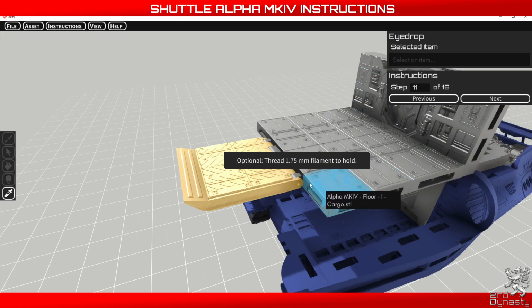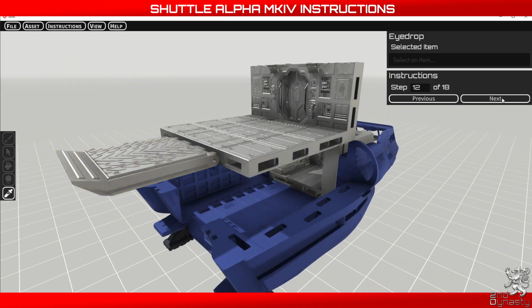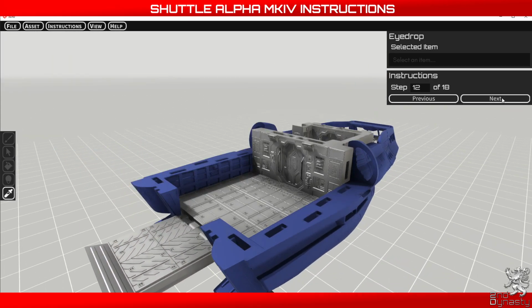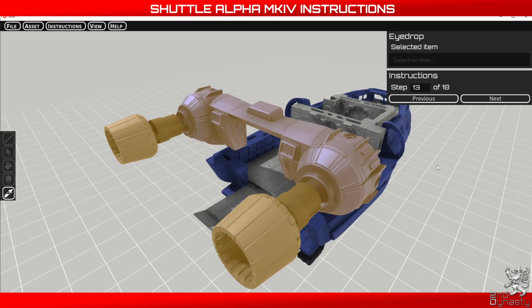You can additionally thread some filament through the hole there if you want it to be extra tight, although the version that we have put out is fairly tight as it is. And then you just simply drop it down like so. I don't usually clip the front and back piece together, but if you want, you can bend it from the back down into it and clip it into place. There is a bit of breathing room.